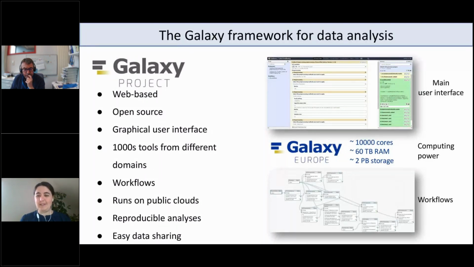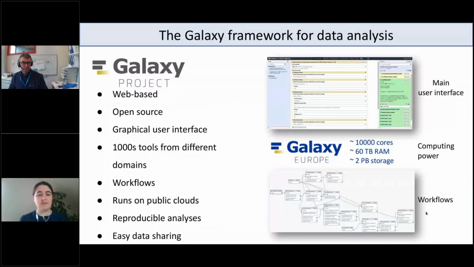So we are mainly using the European Galaxy server because it started in Freiburg. I know that Workflow for Metabolomics has even their own server, which is free to use. And what we did is we included the major Cardinal software into Galaxy because we thought it would be super handy to not just use Cardinal in R, because not everyone is familiar with R. And also we wanted to make use of this workflow engine that is behind Galaxy.